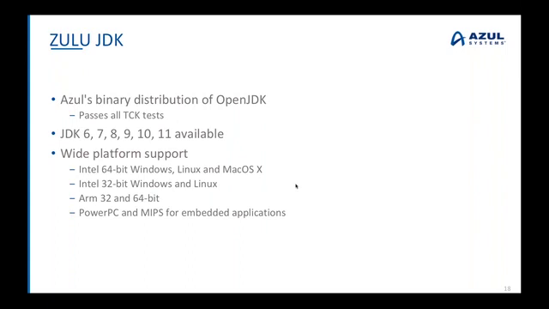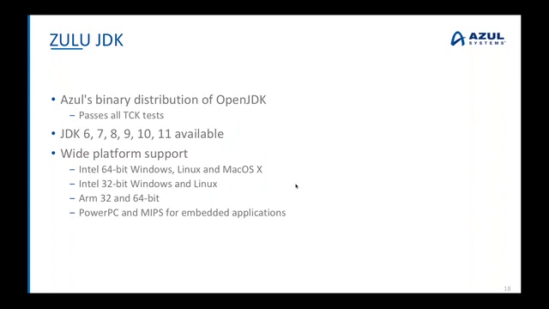There's no reason to expect it not to, but to be absolutely sure, we run all the tests to make absolutely positive that we are complying with the standard. In terms of the versions that we support, we go all the way back to JDK 6. We have 7, 8, 9, 10, and 11 available, and we have wide platform support.